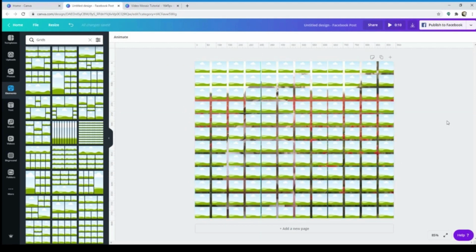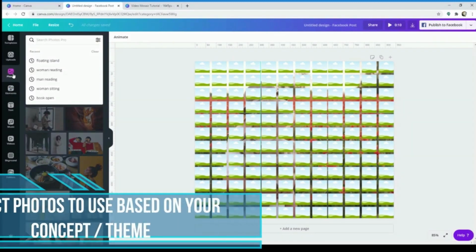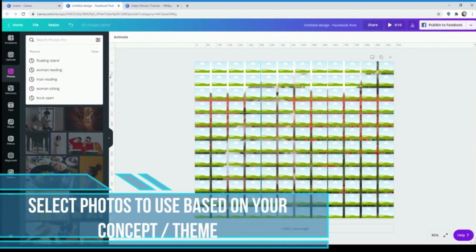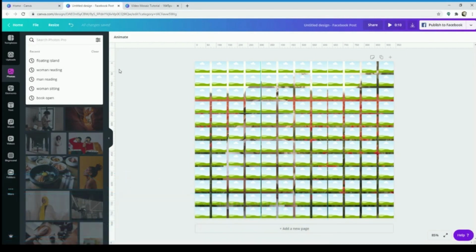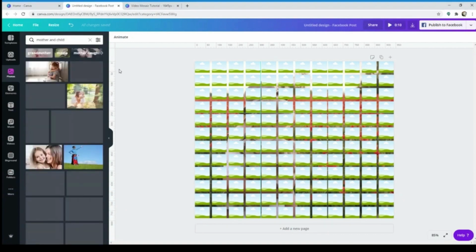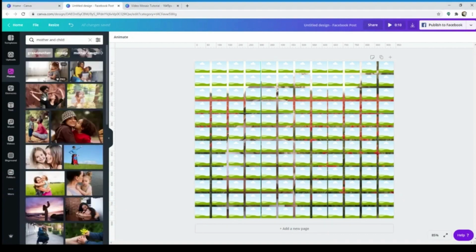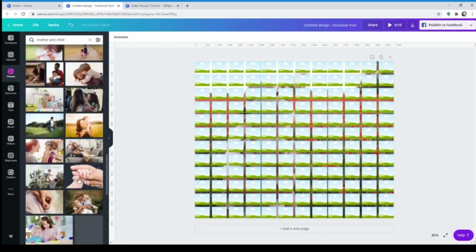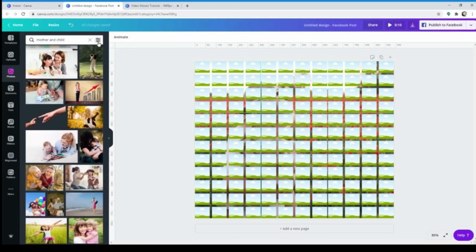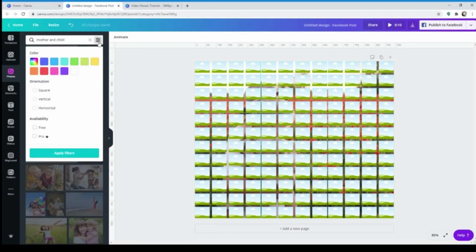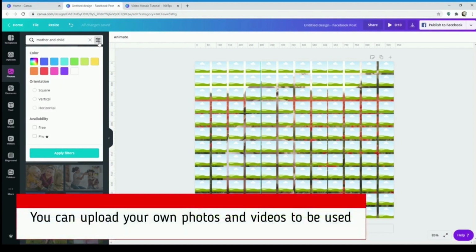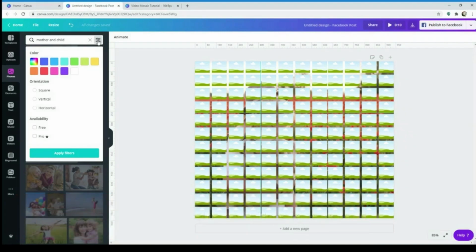And here we go. Dito naman tayo sa photos. And then our keyword would be the same, mother and child, or anong gusto nyong concept na gagawin. So, these are the available photos that you have. If you have some photos stuck in your cell phone or in your laptops, make use of it, especially for us moms.